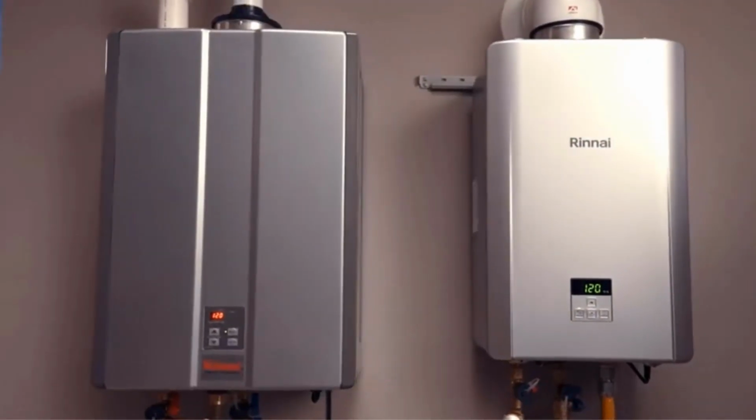which enables the heater to adapt to your hot water usage habits by providing customizable recirculation patterns. This feature ensures that you never run out of hot water when you need it most. Additionally, Rinnai offers a newer model, the RE160N, which incorporates the latest non-condensing technology to expedite installation and servicing.